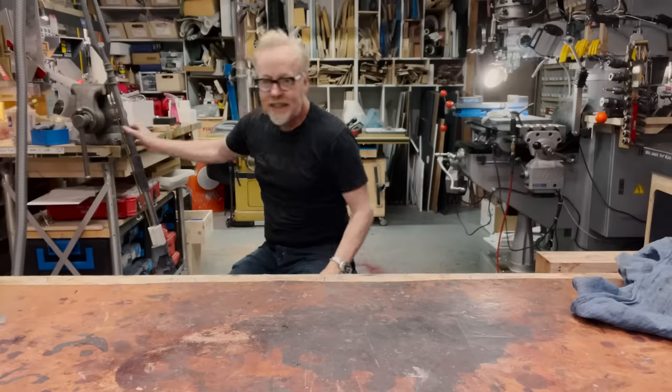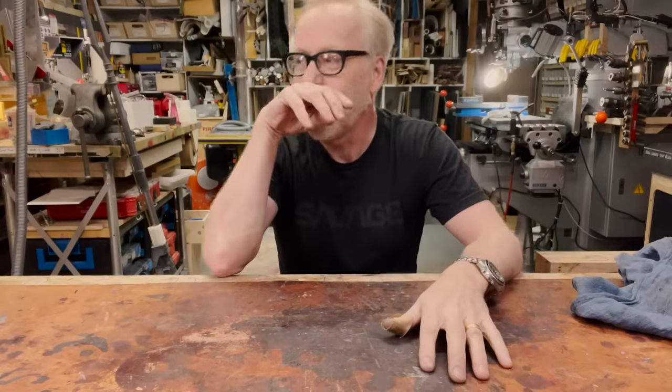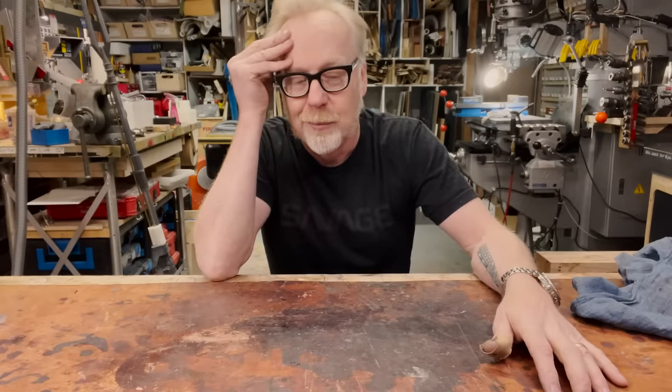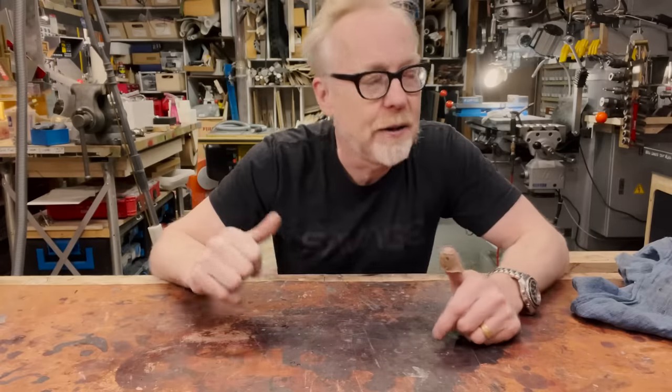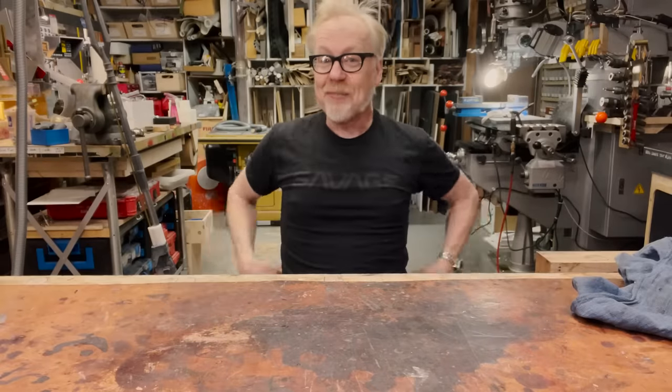I'm really, really happy with how it's going, but I've been pecking away at it for a couple of weeks, and I need a break today before I get back in and make a list of what's going to be done. This is just one of those builds that I'm taking a little break to do.